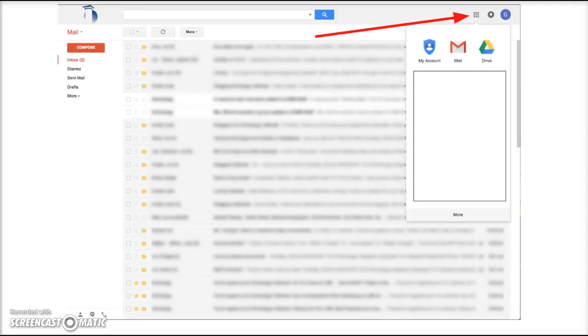If you click on the 9-grid icon here, you'll get a drop-down menu of other apps that are associated with your Gmail account. Your set of apps may be different than mine, but everyone will have a Google Drive app associated with the new Gmail. It's important to note that this is a separate drive from your TCA Docs drive. When you toggle back and forth between this account and your TCA Docs account or your personal account, every account has its own Drive account. Take care that you are in the right account when you create a new Google Doc. A separate video will go more in depth into the Google Drive options.